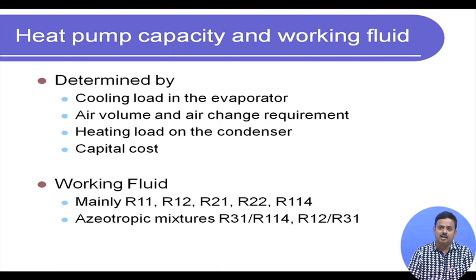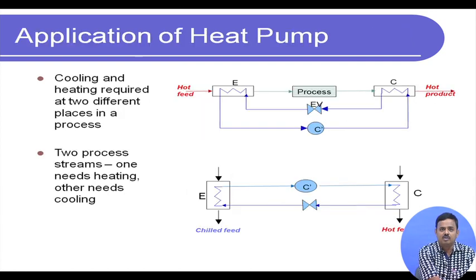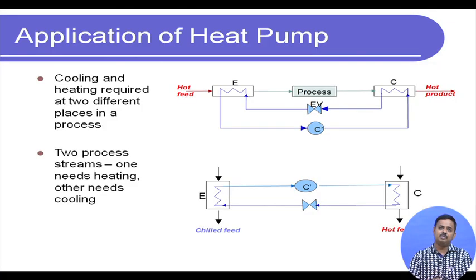So, with that background, let us now look at one generic example of how we use a heat pump. If we think about 2 scenarios, the first one, as I am showing in the slide, is where I have a process stream and in one place I need heating, in another place I need cooling. So, heating and cooling are required at different places in the same process.